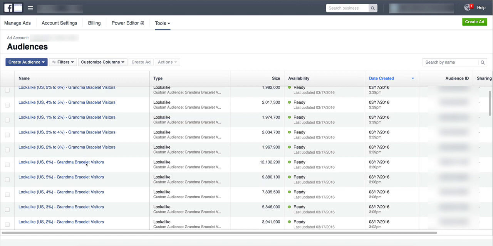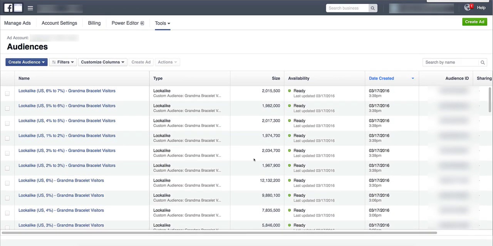So everybody that's in this 6% regular lookalike audience is also in this one, in this one, in this one, in this one. It's overlap. Whereas up here with our advanced lookalike audiences, we've got 1.9, 2 million, 1.9, 2 million, 1.9, and 2 million. So they're all about the exact same size.